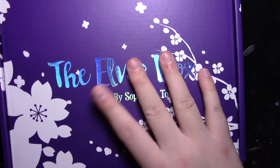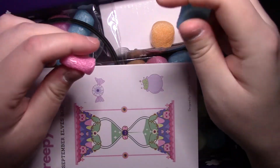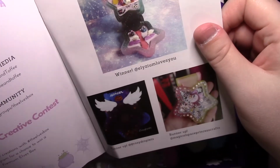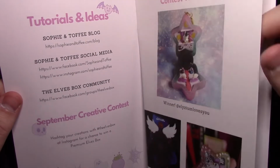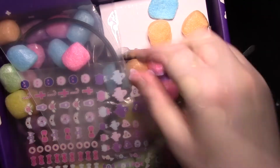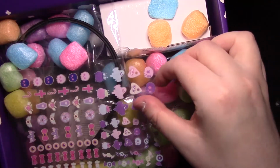So, anyway, moving on to the box. There is colored things in here. Colored packing peanuts. I have never actually seen colored versions of these. I think these are cornstarchy. Yeah. So this is a very bent up pamphlet. It gives you cute stuff. There's their social media. Also, other YouTubers do tutorials and stuff for it. I might do one, I'm not sure. But there's an overrun of what comes in, and some instructions on the amount of material it uses, and stuff like that. So, in here we have a piece of paper, which looks like it's probably shaker film. So, there's probably a shaker in here, which is exciting.